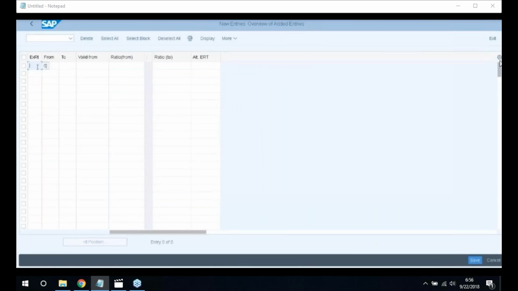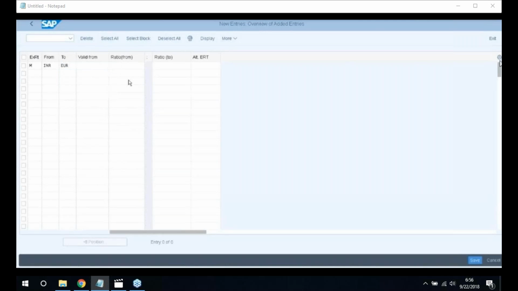Let us enter the currency INR, and let us enter the currency EUR.